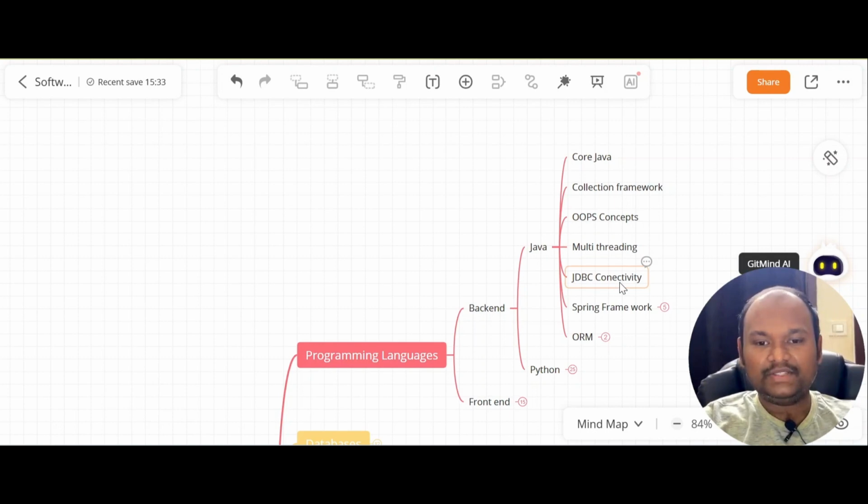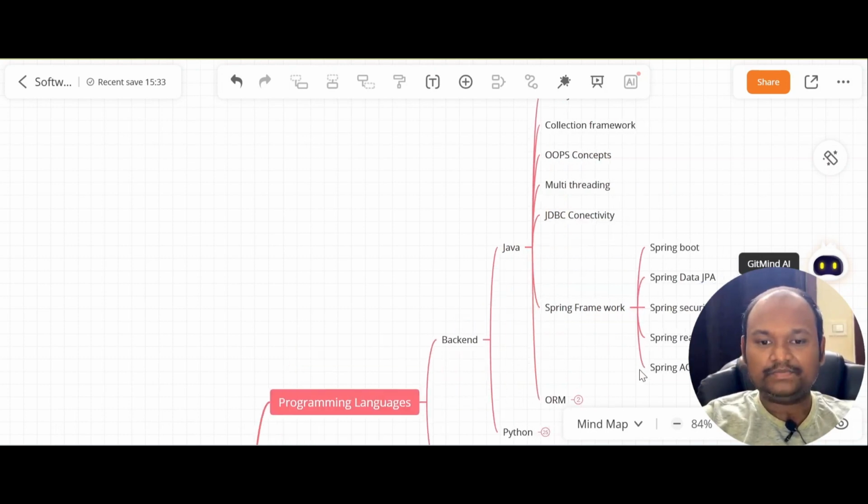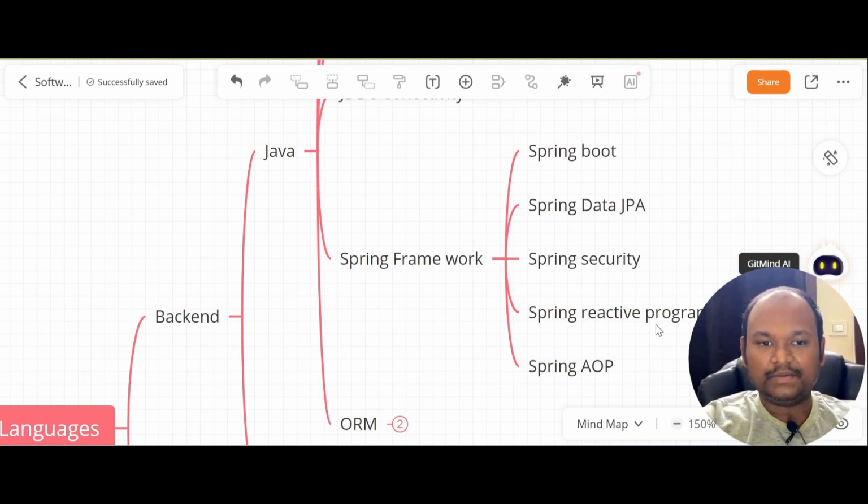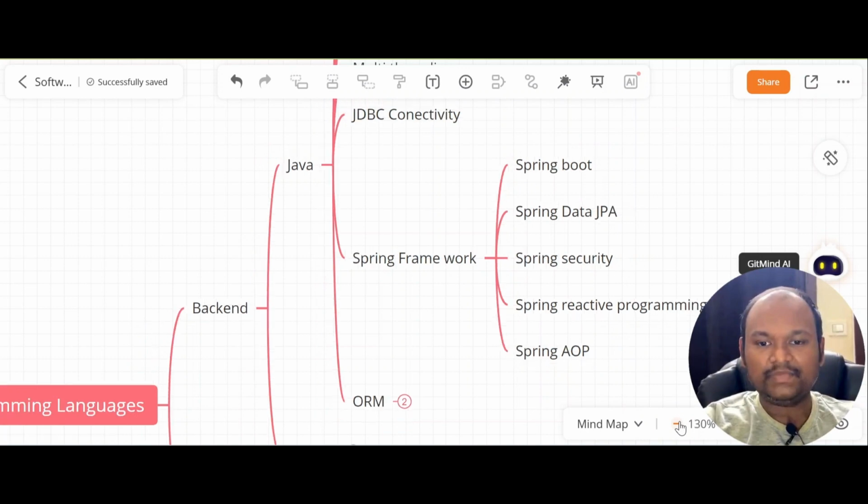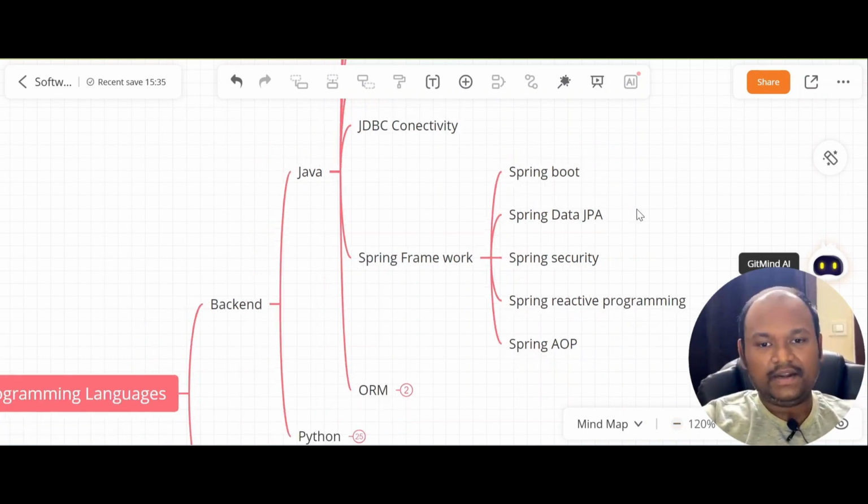And then we will be going to JDBC connectivity. This is how to connect to your database, how to connect to your repositories. That all you will be learning in JDBC connectivity. And this is one of the important frameworks in Java, which is the Spring framework. I have divided the Spring framework again into 5 clusters. We will be dealing with Spring Boot, and then we will be dealing with Spring Data JPA. Currently we are doing a series on this Spring Data JPA. JPA is how to retrieve from a database or insert into a database. And then Spring Security. For your application, security is the first main step.